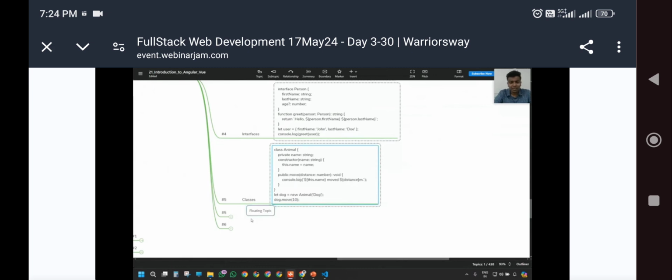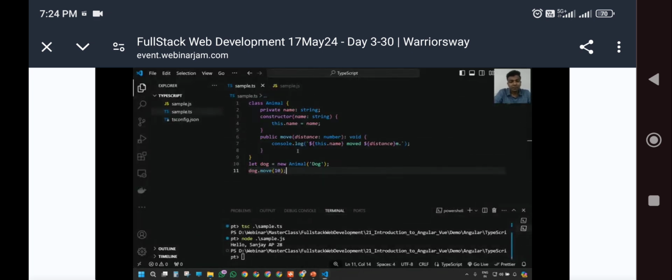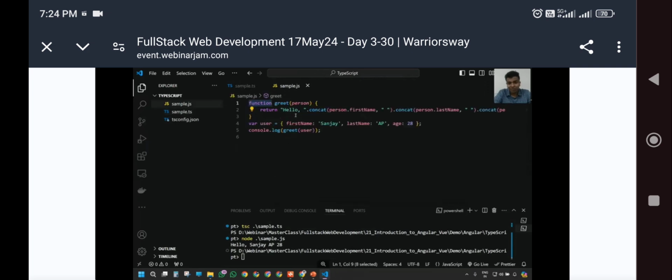I hope you already know the classes, where you can define properties like public, protected, private. While talking about classes, even if you want to see the previous greet function we created, how it was converted, you can see. In JavaScript, you need to write the function using concatenation to merge two things together. So that's how the JavaScript code was converted. Guys, whatever changes you make in the TypeScript, please try to see the changes happening in the JavaScript, so that you can get a clear idea of the JavaScript.